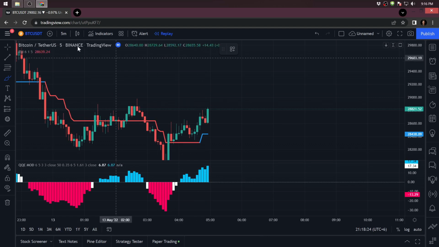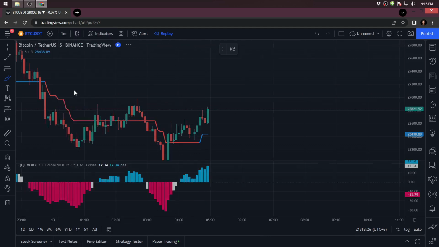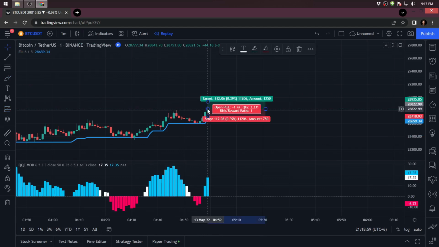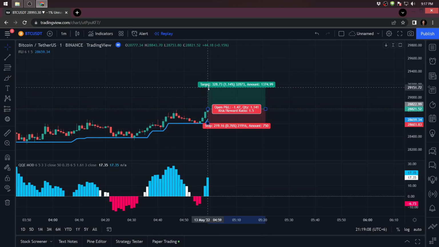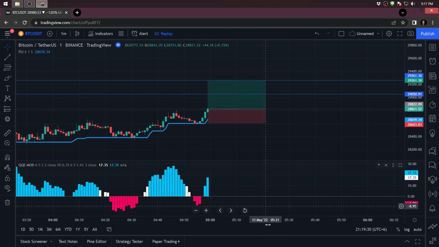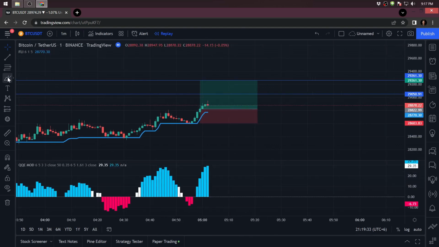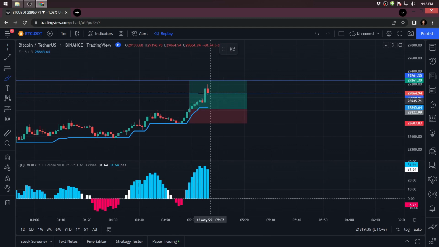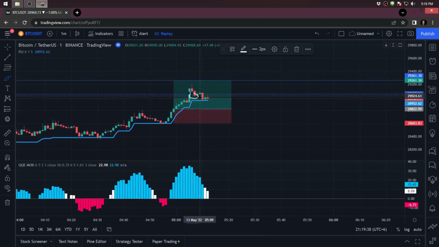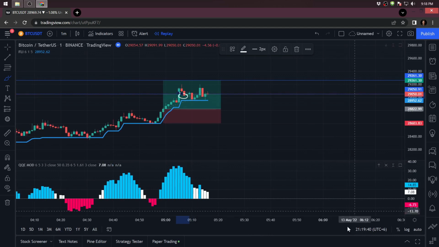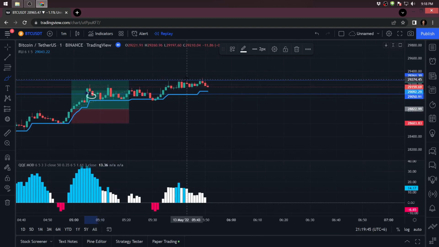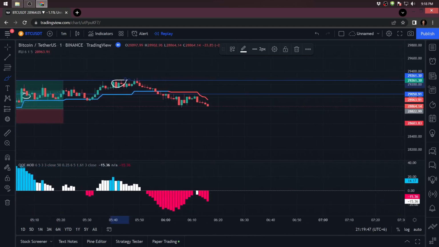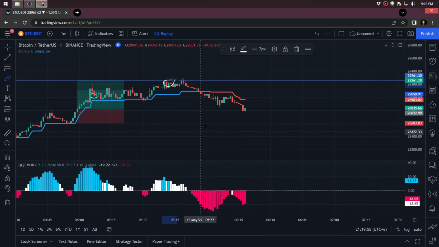So we again come back to the 1-minute time frame, and we take a long position here, and our stop loss will be the last swing low, and the first profit target will be 1 times the stop loss, and the second profit target will be 2 times the stop loss. And if I see after a few moments the price successfully hit our profit target 1, and let's see what happened. And finally hit our profit target 2, and it counts as another successful trade.